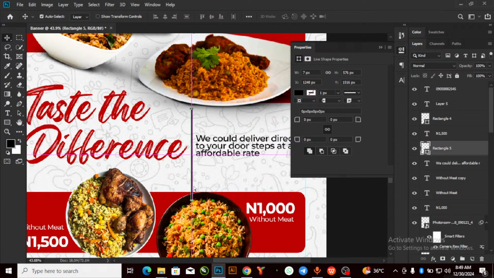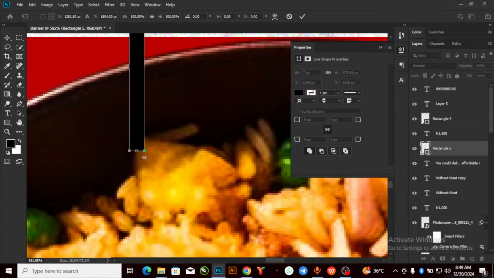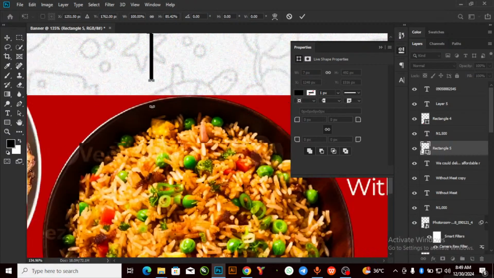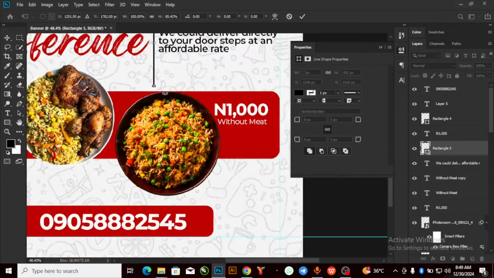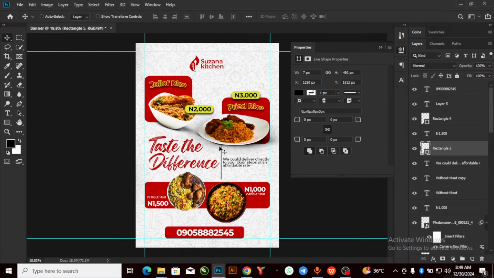Hold down Control plus T to transform. Then I'll increase the size so that I can reduce this outline. So I'll just reduce it, and it kind of created a sense of boundary. Okay, let me adjust it. At least for you to know that this write up is totally different from the one you have there.